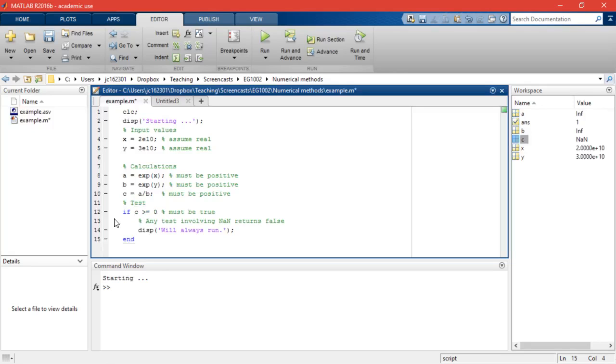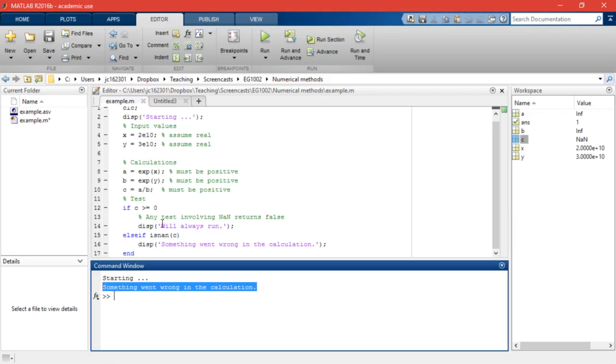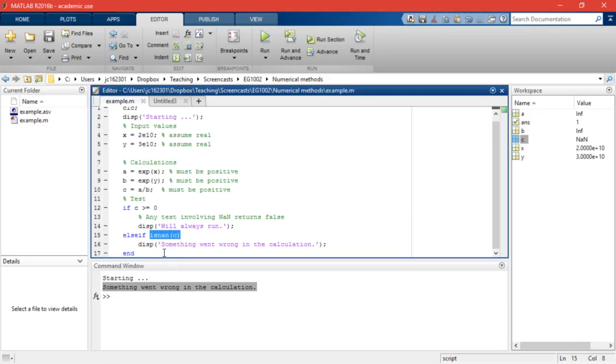And so how would you avoid that problem? Well, this is kind of a silly example, but maybe we could say, or is this not a number in this scenario if I really did want this condition to always evaluate? Maybe there would be some other case here, more realistic, else if is not a number, and then I would say here that something went wrong in the calculation. So at least I'm now able to handle that scenario. Let me run this program, and we see indeed this message gets printed to tell us that actually we somehow produced an NaN value in our calculation.